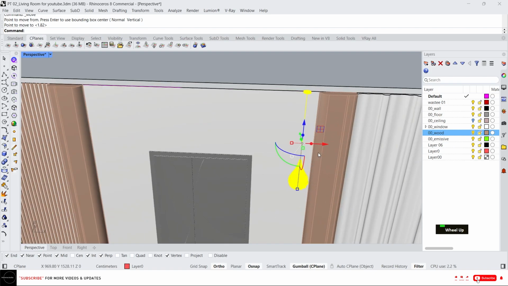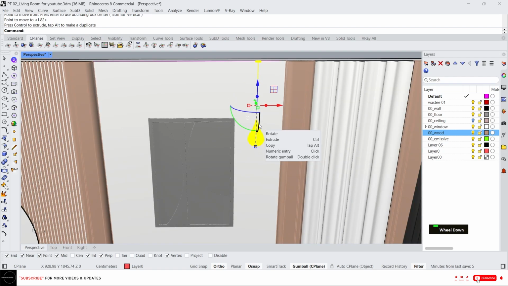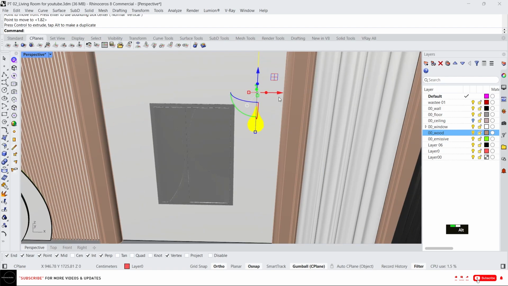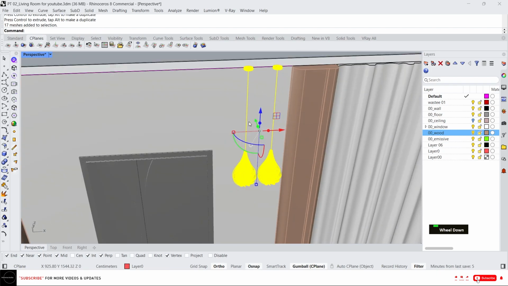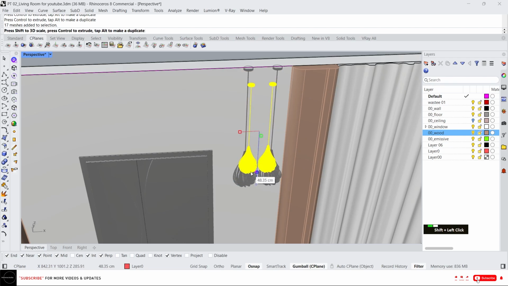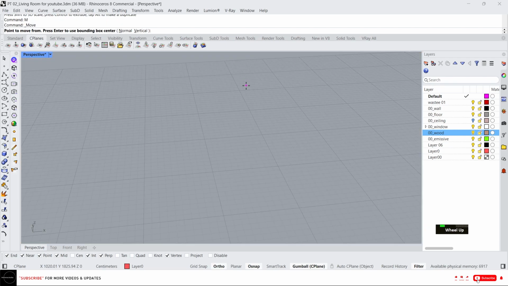Let's move it this way and make a copy. Just let's scale a little bit down. Make it smaller. Okay, now just move again to the top.